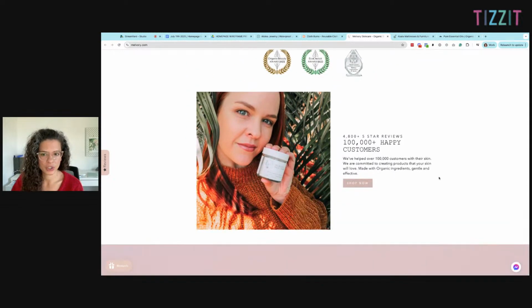This is your mini about section. And we have her, which I really love, because again, we connect with people, we want to buy from people, and it's just what we humans do. We need to connect with people. So that's really effective for that reason. And then what they're doing here is they're also using that as a way of social proof, where they're introducing the brand, but also saying, look, we've got 100,000 plus customers, almost 5,000 5-star reviews. We're committed to what they're committed to. So it gives you a really short intro of what the brand is and why you should trust it.